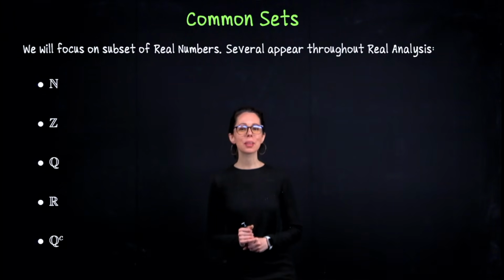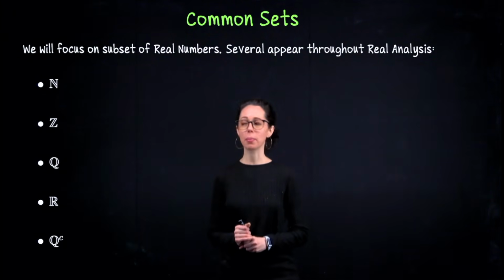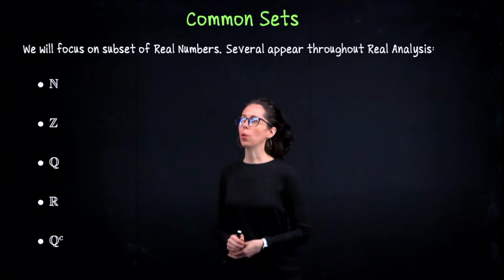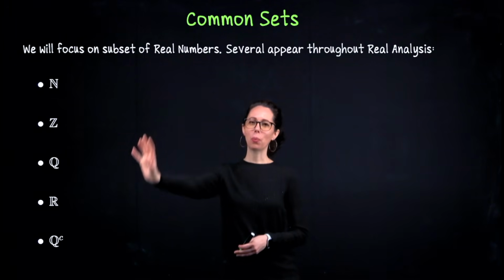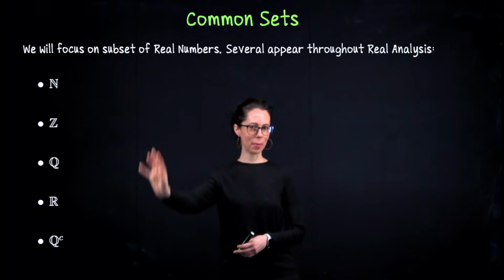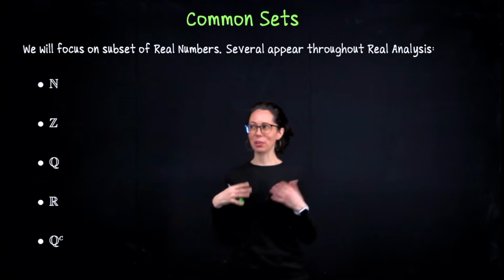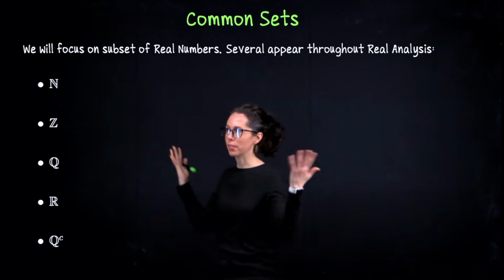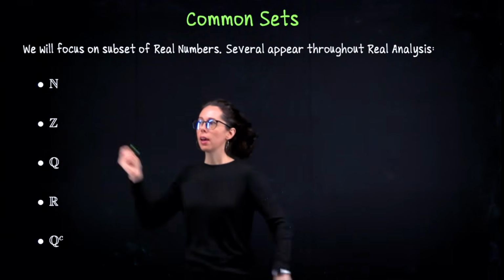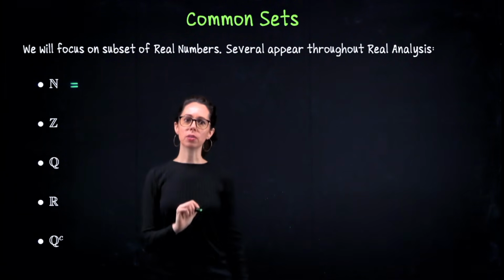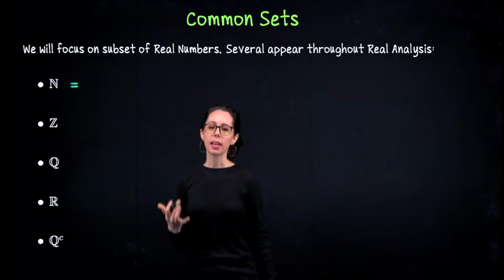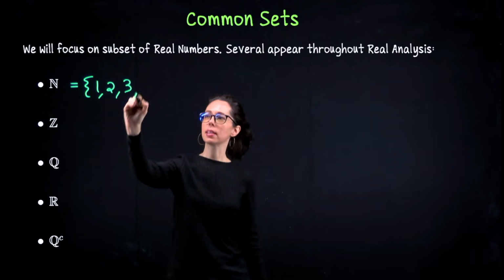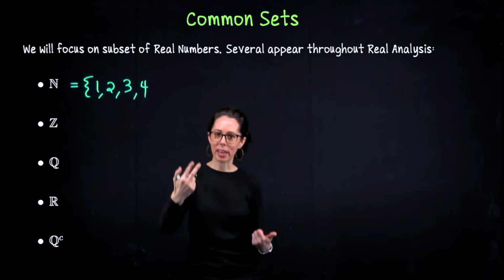So I would say that these are the most famous subsets of the real number line. In fact, I have the real numbers themselves on this list. I've ordered this, though, to match kind of like what I think people learn about as children. So, when you first learn about numbers, you probably started with your fingers, 1, 2, 3, 4, 5, 6, 7, 8, 9, 10. Those are natural numbers. For me, throughout our discussion of real analysis, natural numbers start with 1. So I will think of these as counting numbers that you literally can count on your fingers.